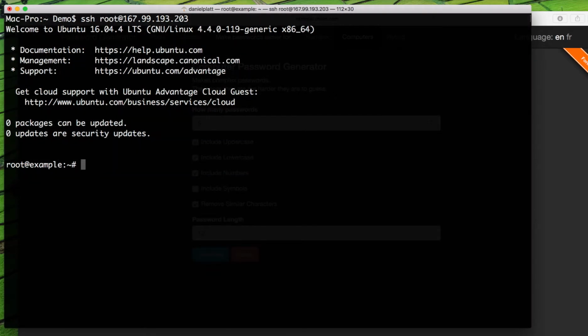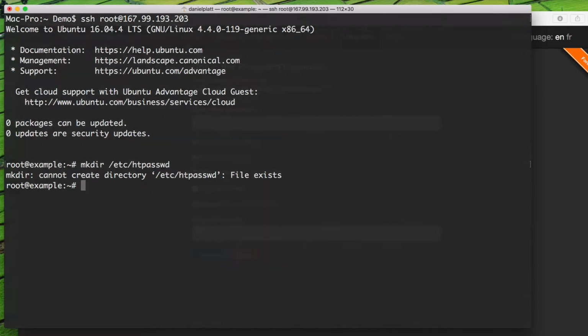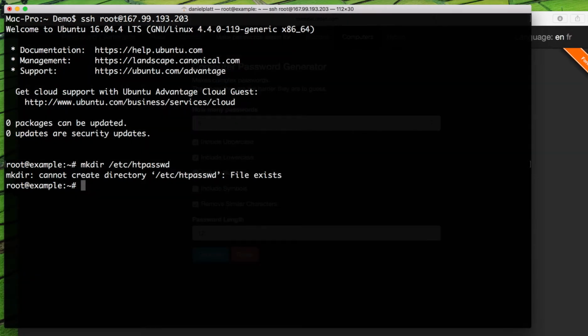Actually, the first thing we need to do is we need a user and a user file. And what I tend to do is I put them outside of the NGINX directory because of permissions. So I created a folder called htpassword. Okay, so we've already got something in there. So that I know what's going on, because otherwise, trust me, you'll end up with loads of users in files that you don't know what they're for.